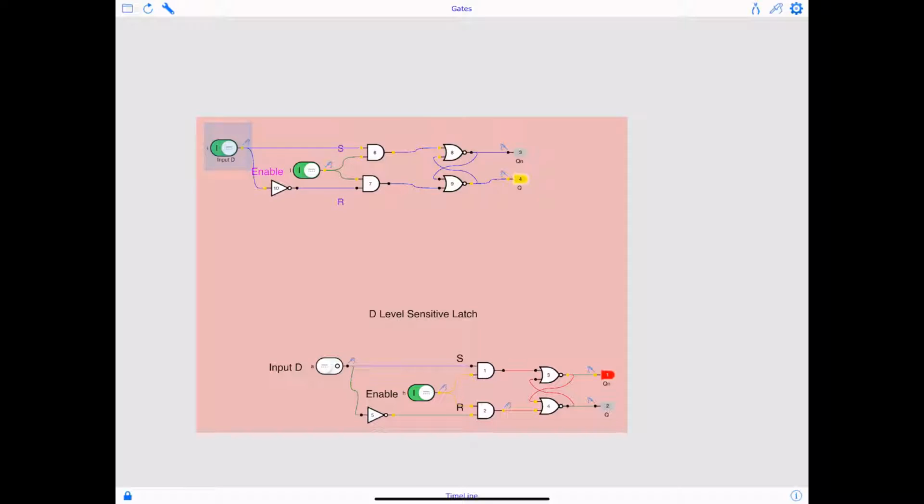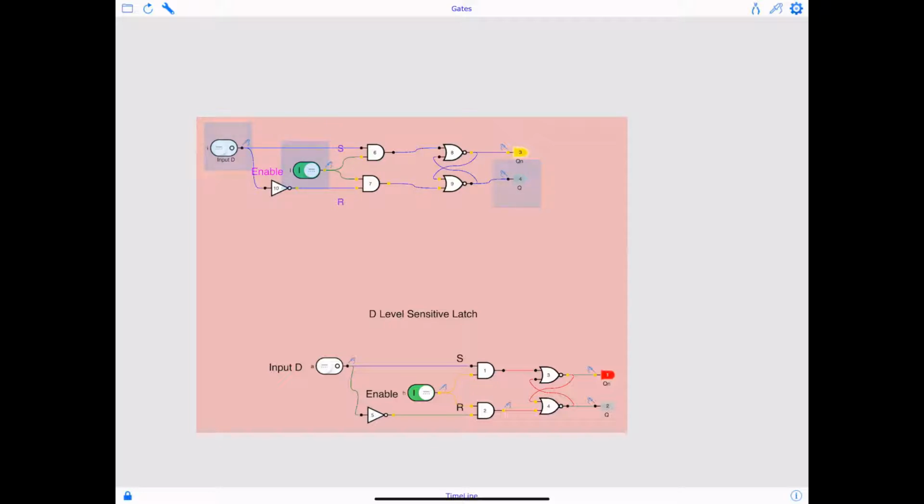Every time the enable is high, my Q, which is my bottom LED, goes to whatever the logic is at input D, and because it's 1 right now, it goes to 1. That means the LED lights up, and the top LED, which represents QN, is the complement of Q. Because Q is 1, Q naught goes to 0. If I go to 0 here, then Q goes to 0, and QN goes to 1.